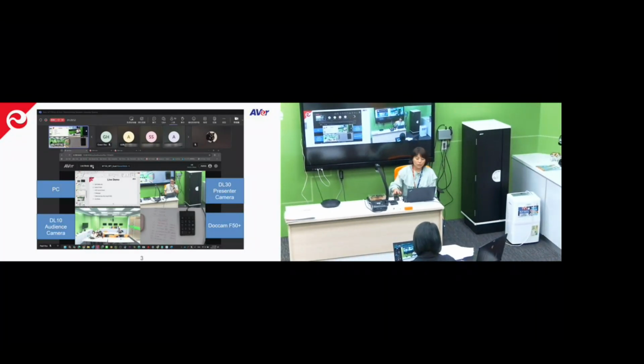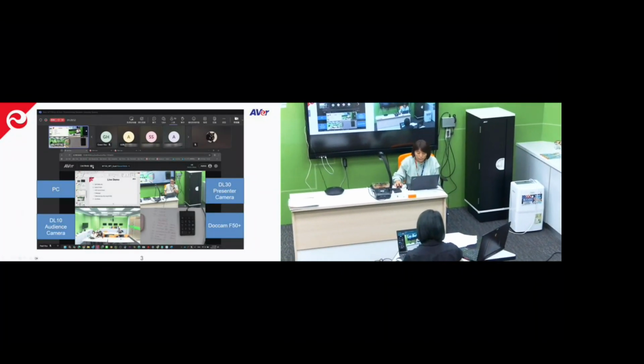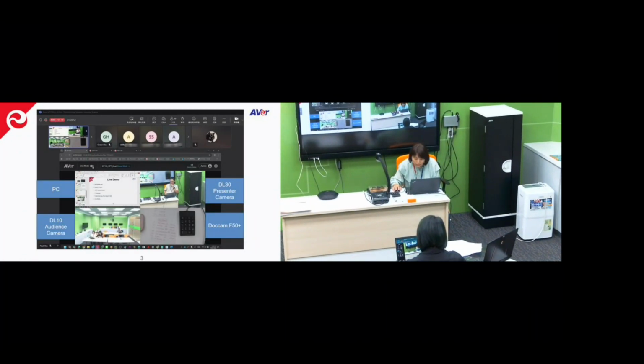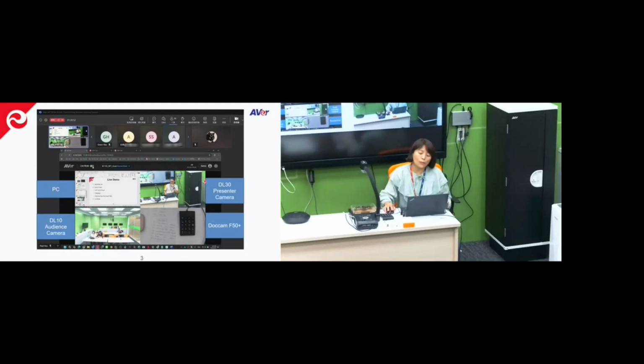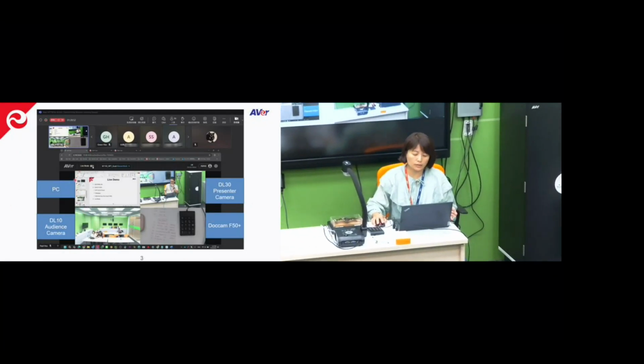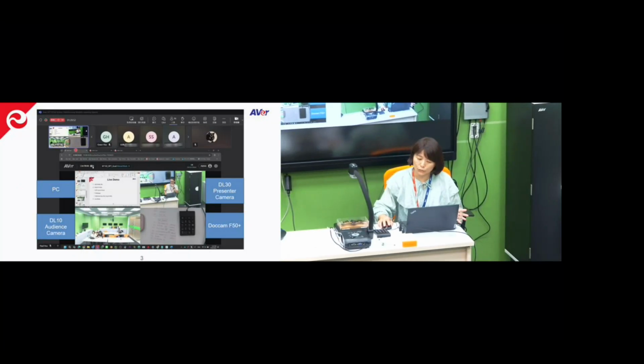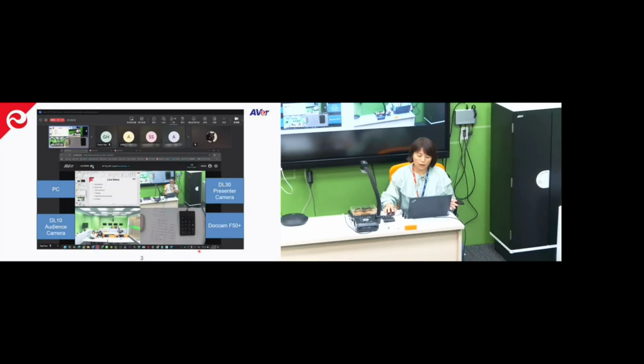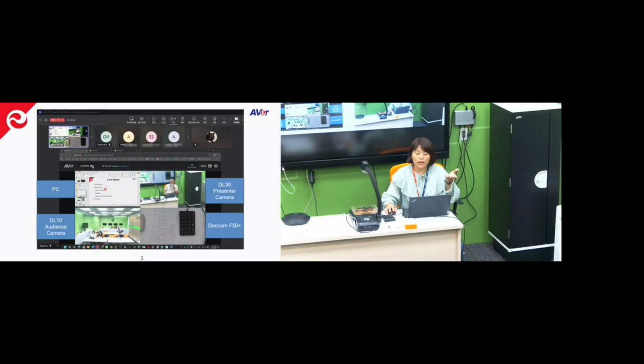Because the MT100, let me open my laser pointer. Okay. The MT100 is a 4x1 input and the output in one integrated screen. So here in the integrated screen, you can see we have 4 video inputs.